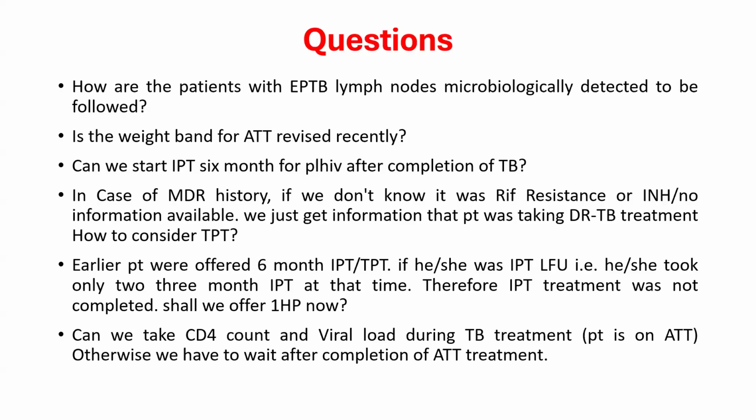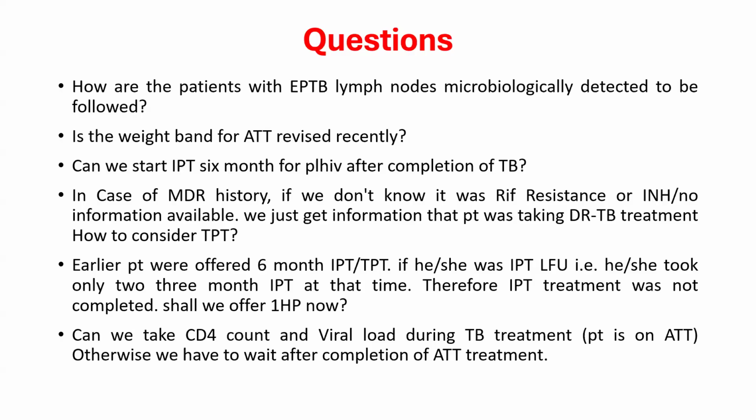Absolutely, sir. Once we start the patient on TPT, that is the primary prophylaxis, after ruling out TB by the four symptom screening, right? Suppose during the course of the TPT, the patient has developed TB symptoms and TB is diagnosed. Now the TB treatment is completed and you want to start the secondary prophylaxis. You look at the age of the patient. If the patient is more than 13 years, adult and adolescent, you don't need to give secondary prophylaxis. If the patient is less than 13 years, children, then you have to start the secondary prophylaxis for these patients.